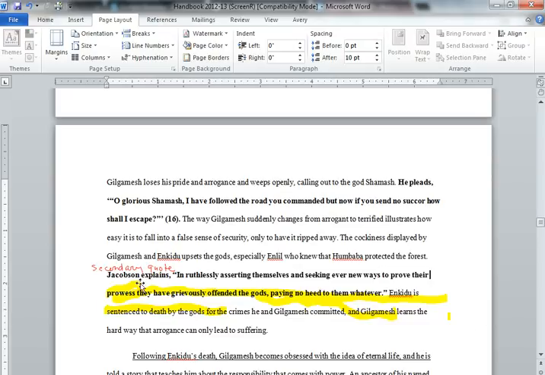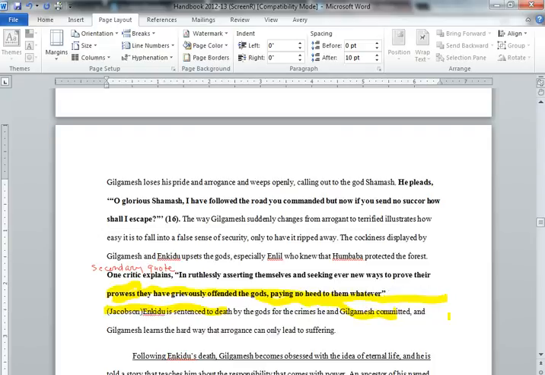Now, she had introduced this in a general way, like one critic states. Then in parentheses here, she would need to put Jacobson. And let's change that just to show you what it'll look like. And then here, instead of a period, we would have a parentheses. And then the period would go there. That is the difference. And we would still bold that because it's still part of the citation.